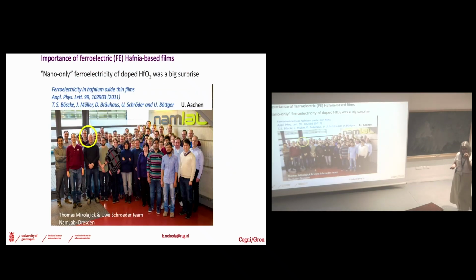So that's why it was so surprising when in 2011 there was this paper claiming that hafnia is ferroelectric at the nanoscale. I mean, that hafnia is ferroelectric was already surprising because hafnia was known to be non-polar, but that it is ferroelectric at the nanoscale, it was like, no way. So, in fact, they took many years to be able to publish this, about 4 or 5 years, because the referees were saying, no way.